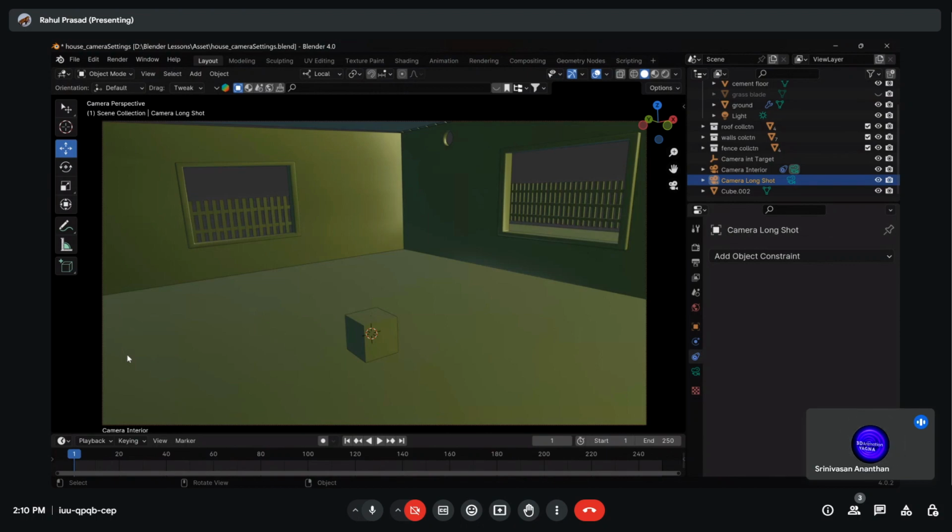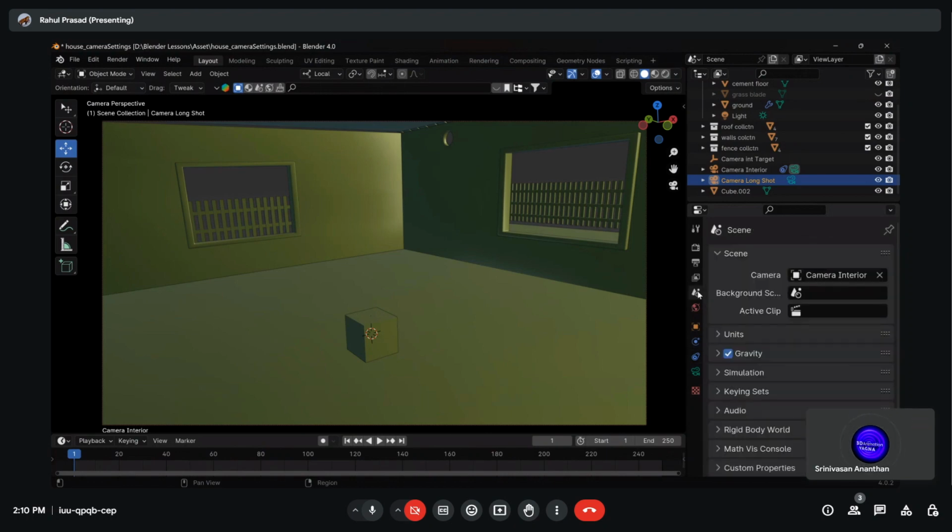That is when there are multiple cameras, more than one, where you have to change it. That day we went to scene properties and changed it. Just on the right side, go to scene properties, go up, just before that.